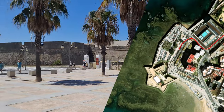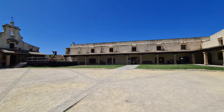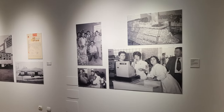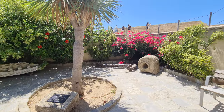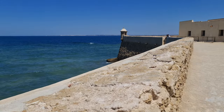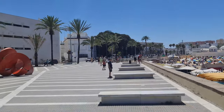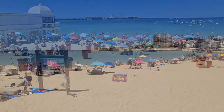Moving just a brief way along will bring you to the Castillo de Santa Catalina, a 17th century fortress which once served as a military prison. You are free to enter and explore their temporary exhibitions, usually related to contemporary art. And you can't have a little Castillo without a little beach — and that's exactly what you're going to find here: a very crowded but nice beach, which does get a bit calmer as you move further down.